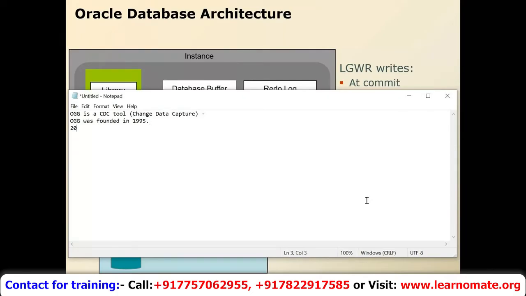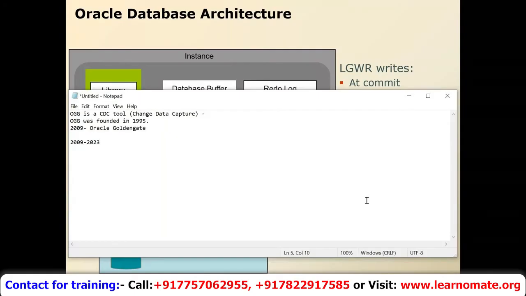In 2009, Oracle took it over, and since then it is known as Oracle GoldenGate. Now, from 2009 until 2023, GoldenGate has seen a lot of changes.